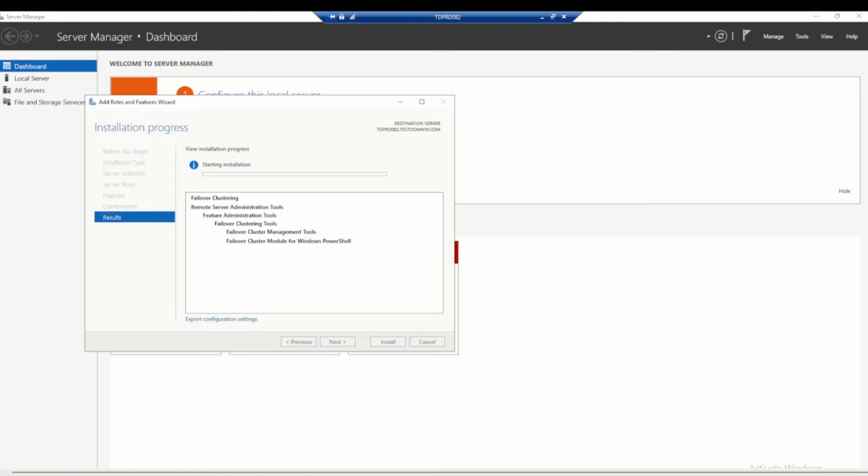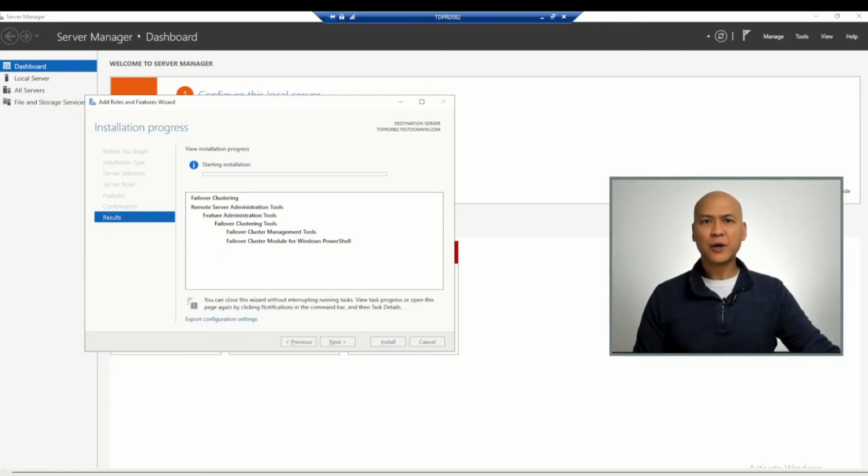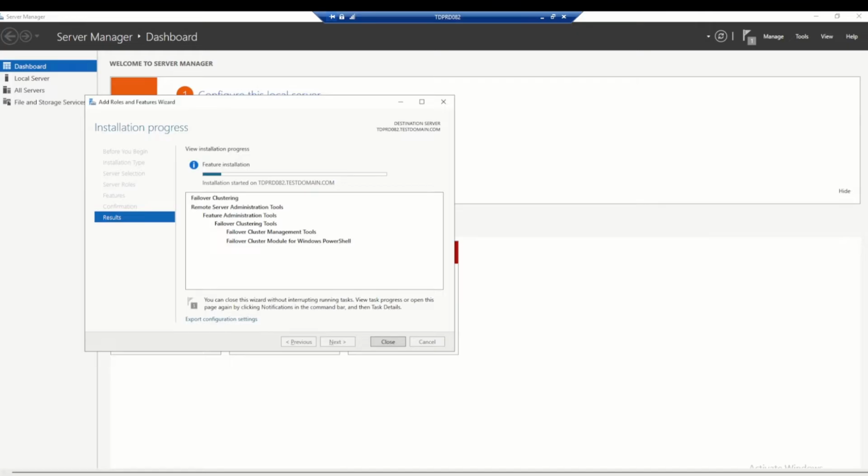Now bear in mind, this is something that you need to do prior to doing the rest of the steps. The feature has to be turned on first, and then you can proceed with the other steps that I've highlighted in the high-level overview, where you're running the failover cluster validation wizard, building the failover cluster, and doing some configuration settings. But it has to be done first, right? So we'll wait until this finishes, and then we'll check both of the servers.